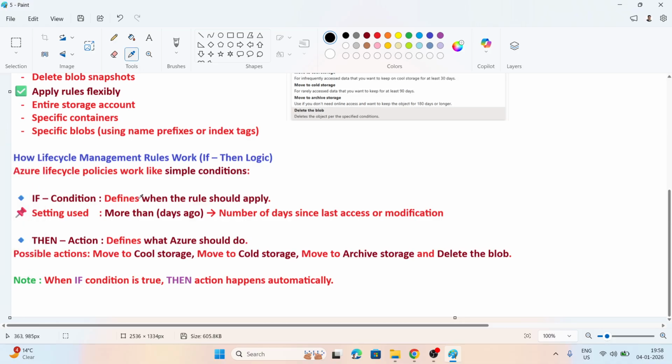The if condition defines when the rule should apply, using settings like more than a number of days since last data access or modification. The then is the action, which defines what Azure should do: move to cool storage, cold storage, archive the data, or delete the data. When the if condition is true, the action happens automatically.